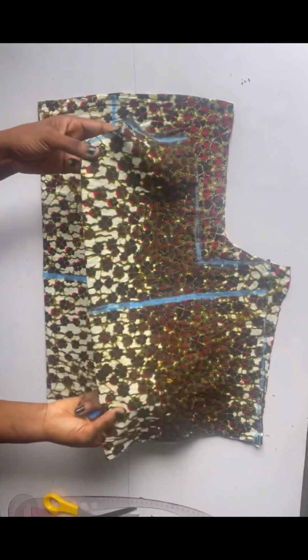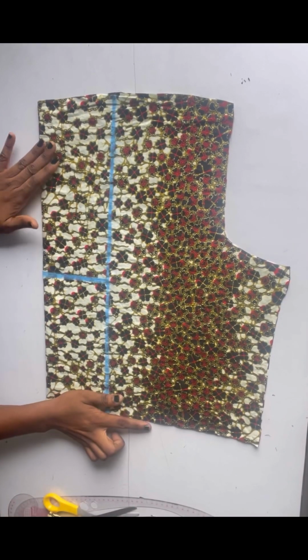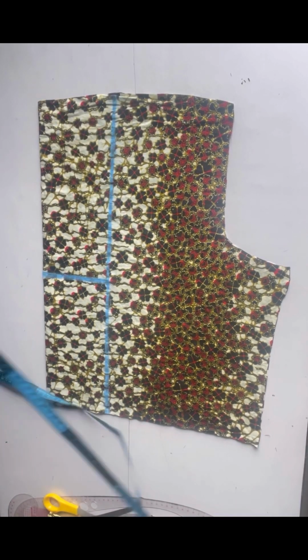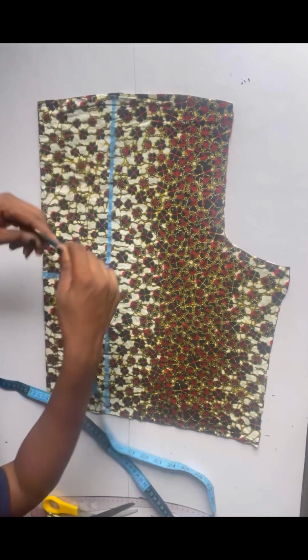So guys, after cutting out my pattern, I'm just going to take out the back. I don't need it anymore. What I'll do now is, on the back pattern, we came in by 3 inches for our neck. So I'll also come in by that same 3 inches.